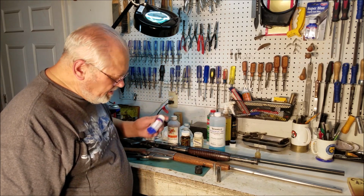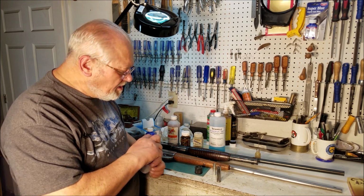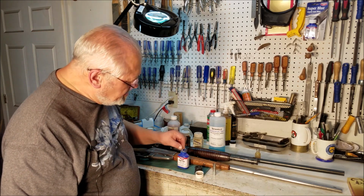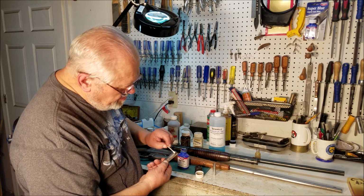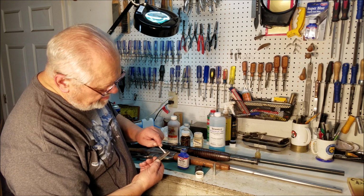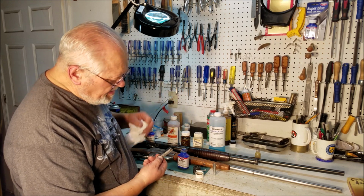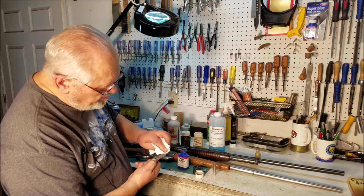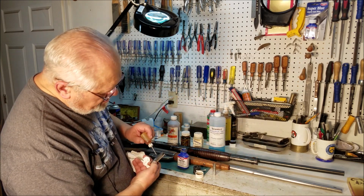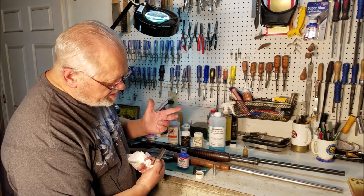The one I use most is Birchwood Casey's Super Blue. This is available everywhere, including at your local Walmart. And although Walmart is not a place you usually go for gunsmithing tools, in this particular case I have had very good luck with Birchwood Casey Super Blue. Normally you apply it, you let it set for a bit, and then you're supposed to go wash it off. I don't happen to have a sink right here, so we'll just wipe it off, and then we'll put a couple of drops of oil on it to preserve it, and we'll let it sit overnight.